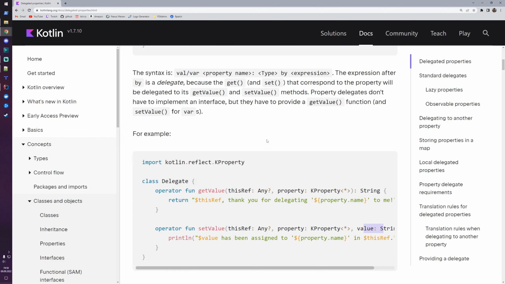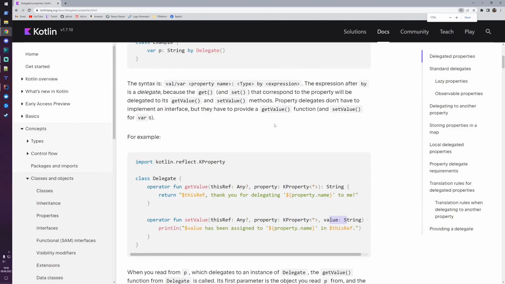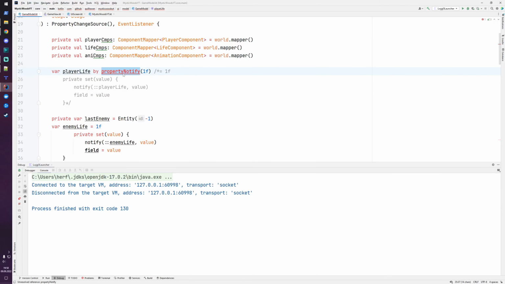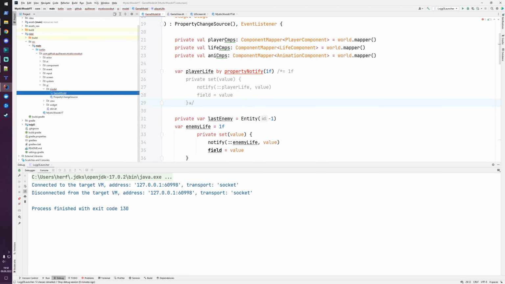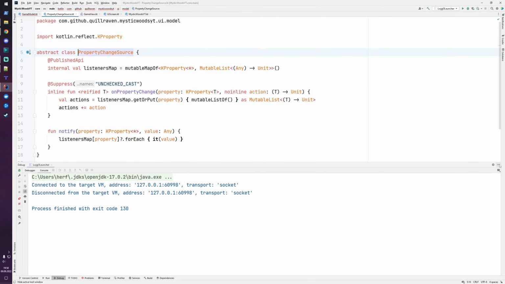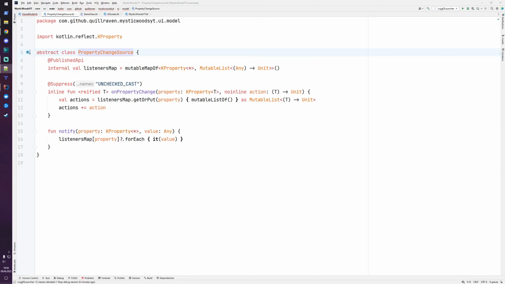And then you need to store that. And now we are going to quickly implement something so that we have a delegation available and can write this by, I call it the property notify option, so that we can simplify that code a little bit and make me, and hopefully you as well, 100% happy, and so that you also learn something. Okay, so let's quickly go to our property change source file. And now here we are going to implement this new stuff.